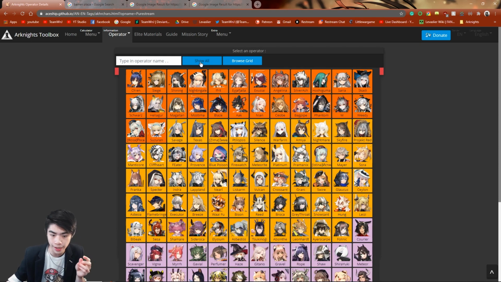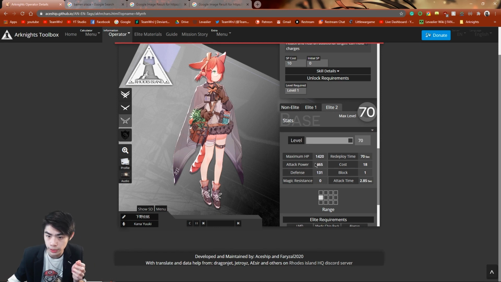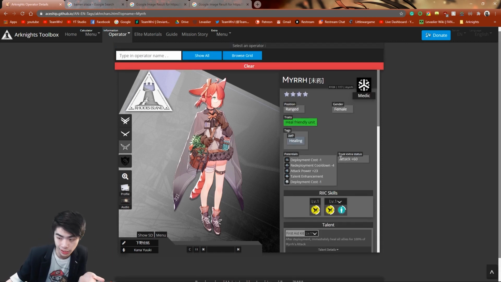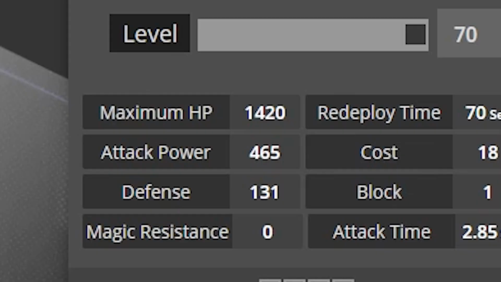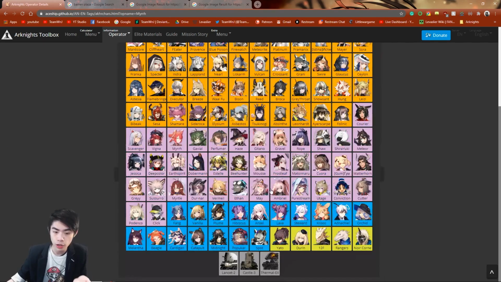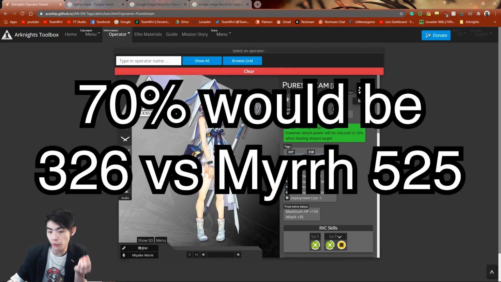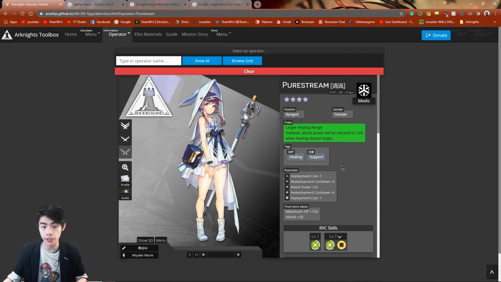Purestream is a 4-star medic. So if we compare that to, say, Mira at E2 max has 465, which is exactly the same as Purestream with Trust. However, Mira has not accounted for Trust yet, so if you account Trust for Mira, it'd be 512. When you look at it this way, Purestream stats aren't actually that bad. However, you still have to factor in the 70% thing when healing targets that are near the outside of her range. In my opinion, Purestream is actually pretty good, and I think she's a worthy investment if you want to diversify your roster a little bit.